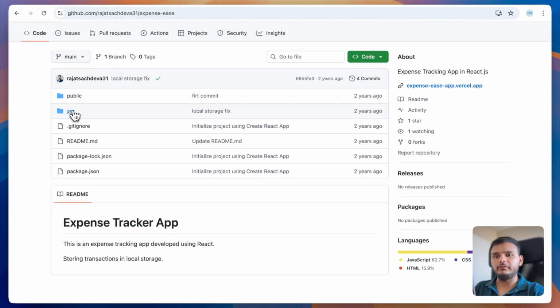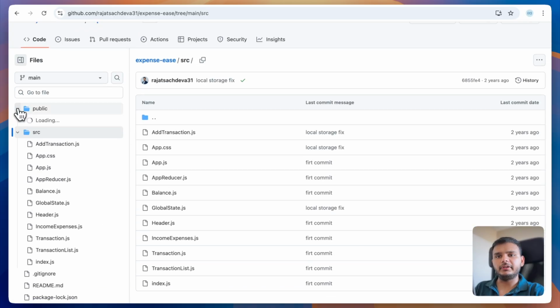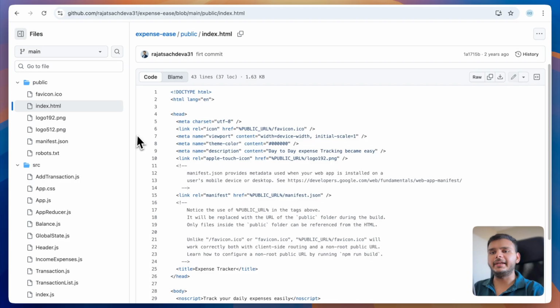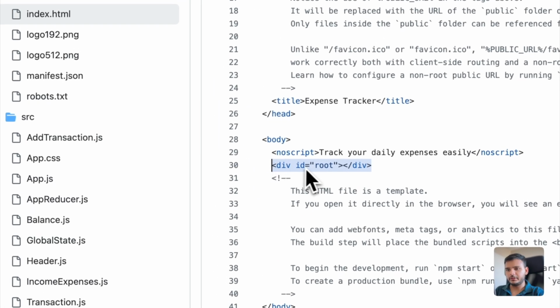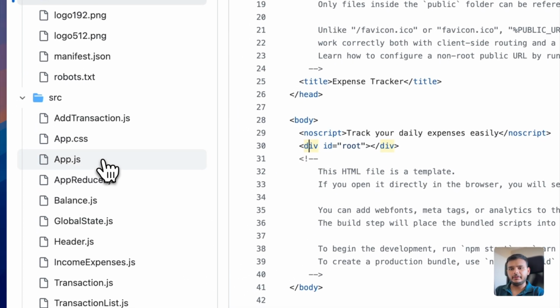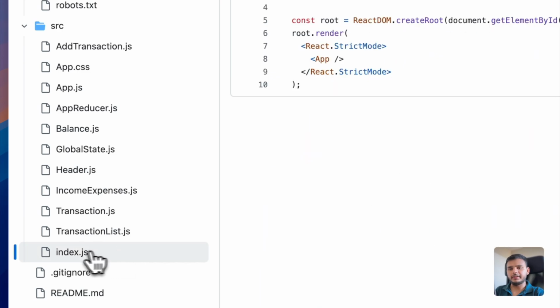If we go to the source, the first thing that we have is index.html. In the index.html, we only have this div with the root ID, and the next file is index.js.